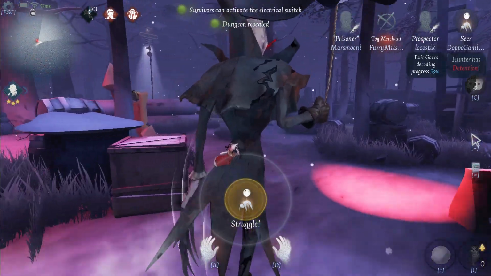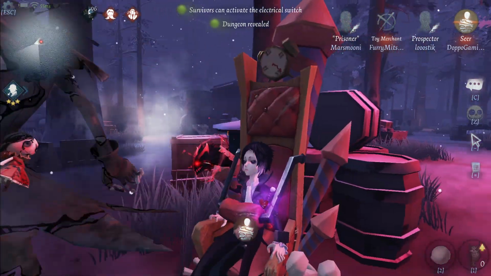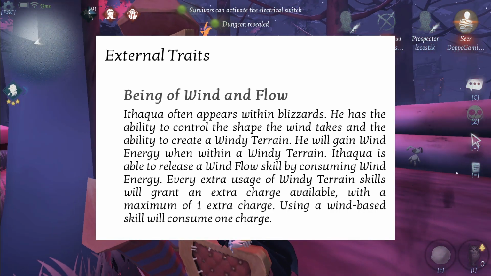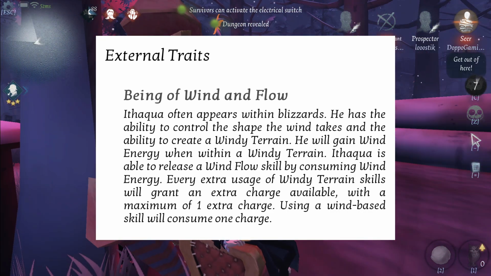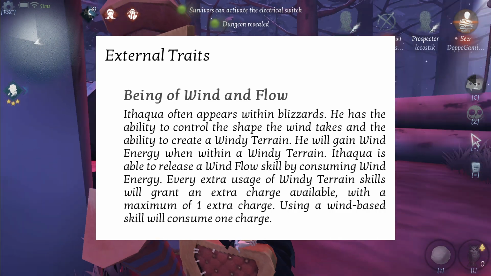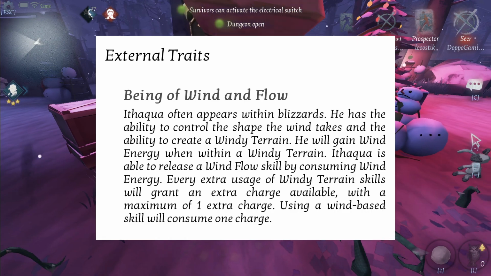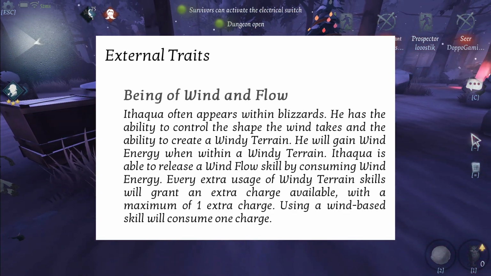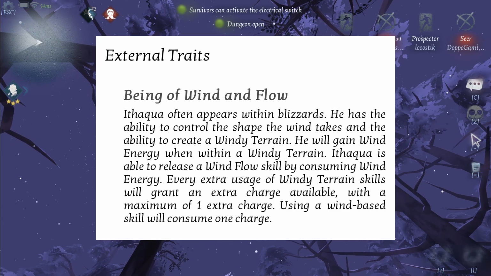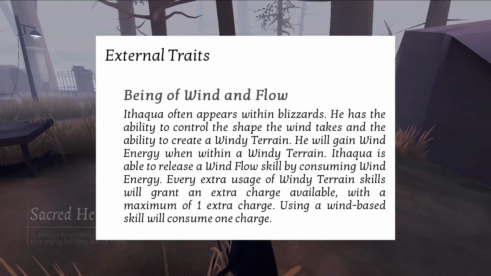However, that said, there's really not much that's going on. Oh, there's an external trait. Hold up. Being of wind and flow, Ithaqua often appears within blizzards. He has the ability to control the shape of wind and takes the ability to create windy terrain. He will gain wind energy when within windy terrain. Ithaqua is able to release a wind flow by consuming a wind energy. Every extra usage of wind terrain skills will grant an extra charge available, with a maximum of 1 extra charge. Using a wind-based skill will consume 1 charge.